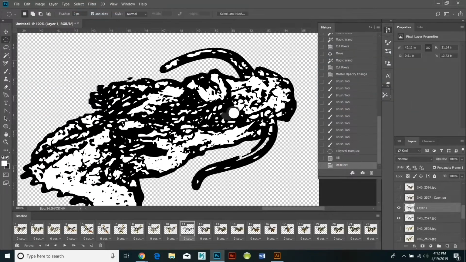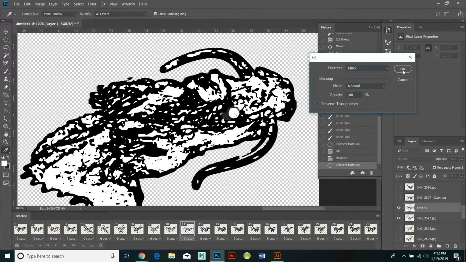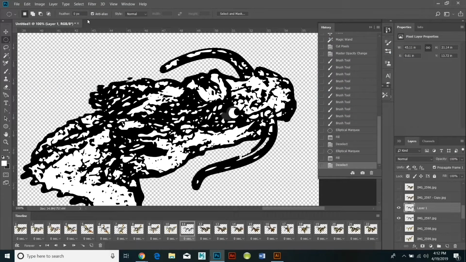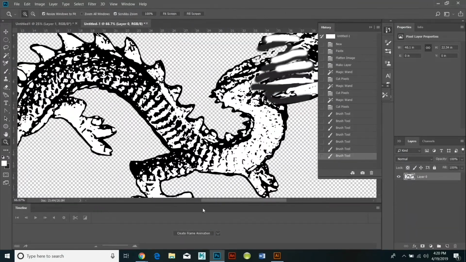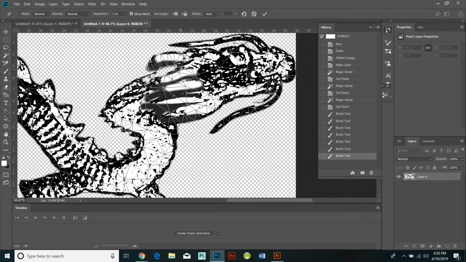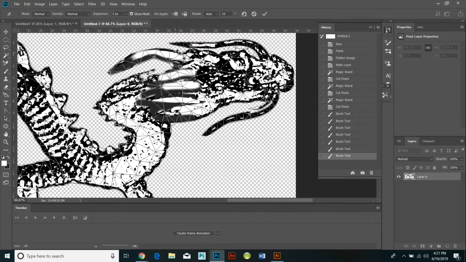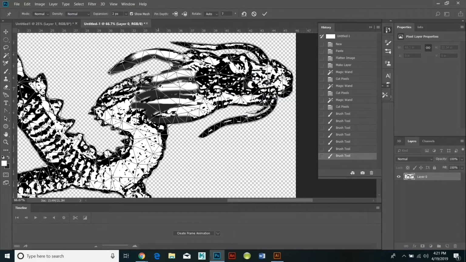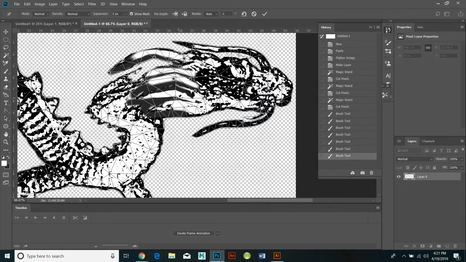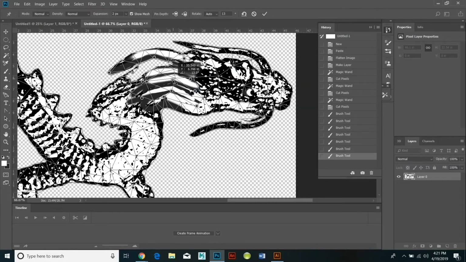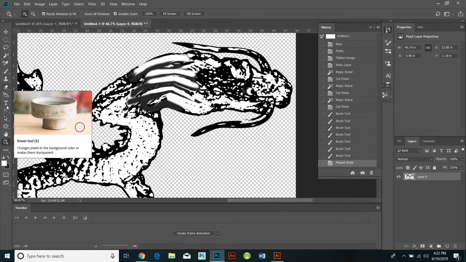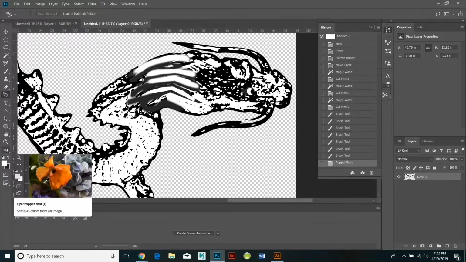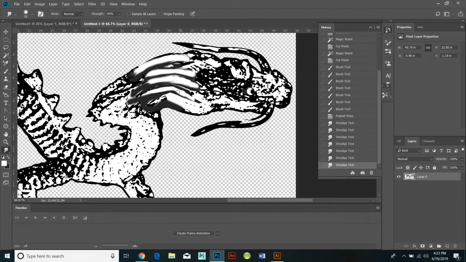And I'm going to start going into the details and modifying them. I think I'm going to give my dragon some large googly eyes to make him cute. I'm going to clean up some of the extraneous textures that I don't need. I'm going to exaggerate some of the features. I'll switch back and forth between my black and white paintbrush to modify some of the features. And then I'm going to use what's called the puppet warp tool. You just go edit, and one of the choices in the drop down menu is puppet warp.